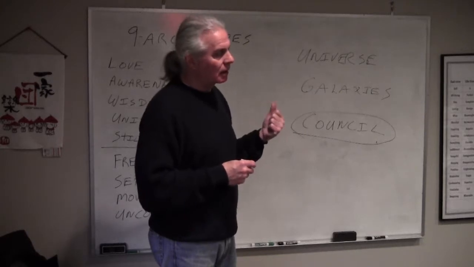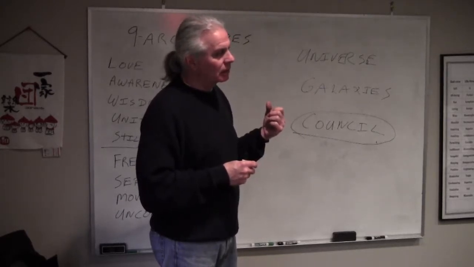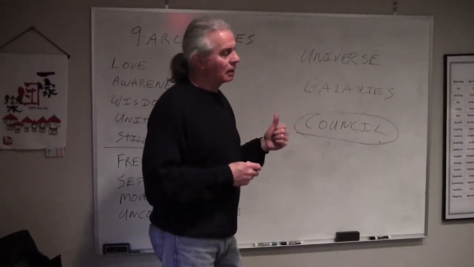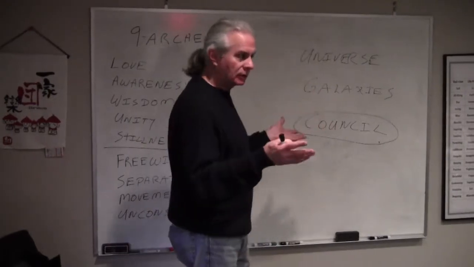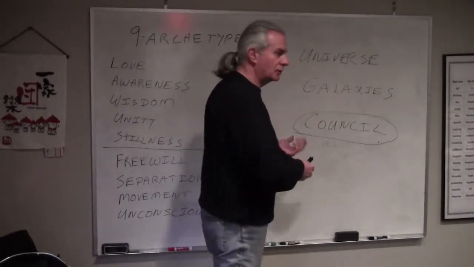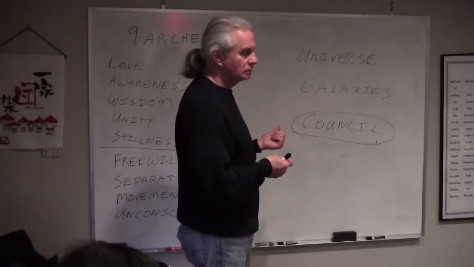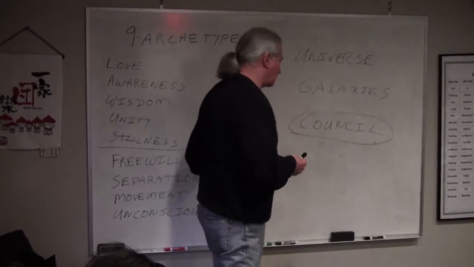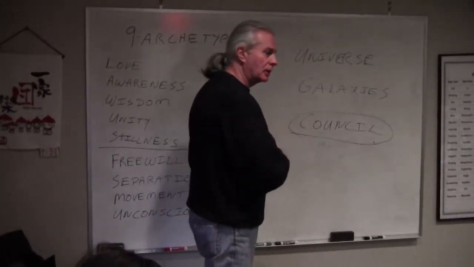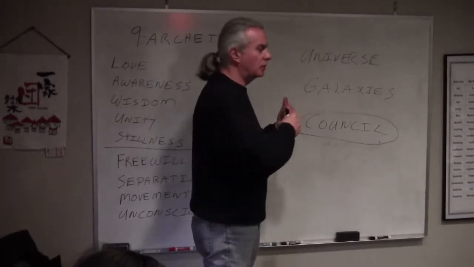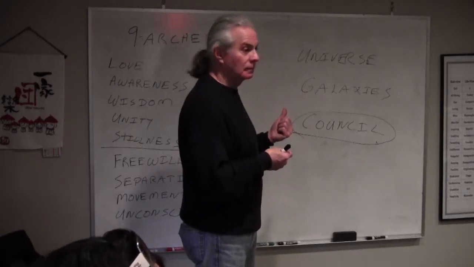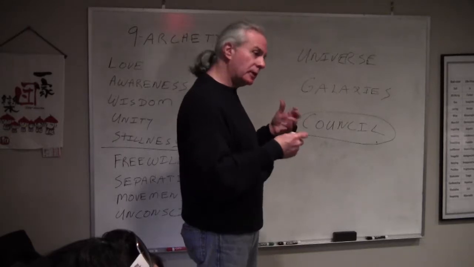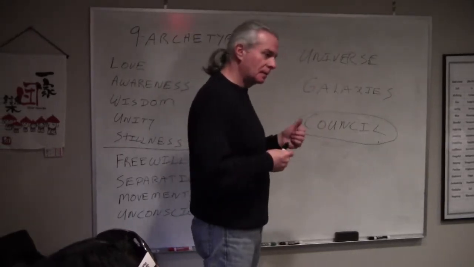You said the representatives on the council are 60. Is it the council that is monitoring the balance between service to self and service to others, or is it 70? No, it's all 60. Well, 70 is council if they need it, but the day-to-day activity is 60. So it's the council that's monitoring the balance. Yes, and all our experiences are created by the sixth density beings, who are all under the auspices of the council. So 60 is like the admin? They're the managers. They're the creators and managers. They implement creation. Okay, gotcha.